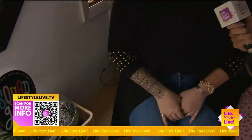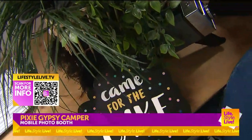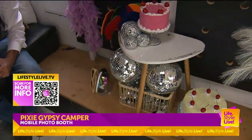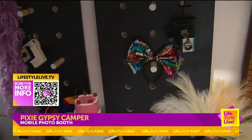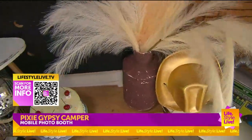Do you take this around too, just for props on the outside if people just want something cool to show? I've done it a couple of times for like photos with Santa and Christmas photos and stuff, but mainly we do the inside, just like you saw with the photos that print out — like the actual photo strips. What's coming up for you? Where could we find you? You can find us on Pixie Gypsy Camper on social media or pixiegypsy.com. We'll actually be at the Christmas Gift and Hobby Show in November, so we'll be back there again this year.